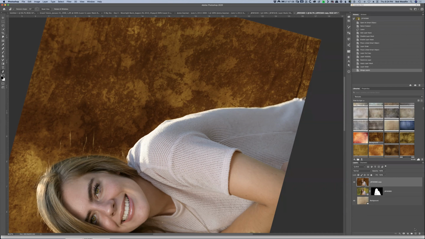So there's a couple of things that come to mind. First of all, I always do this on a separate layer so that if I mess up, I can start over and I don't mess anything else up. So one of the ways to do this is you can do a clone stamp. And clone stamp would be either cloning from the inside out or the outside in. Most of the time for me, it works better if I'm cloning from the outside in.